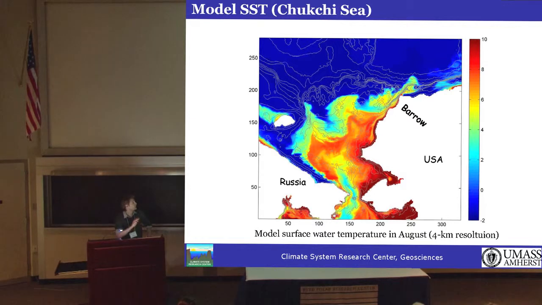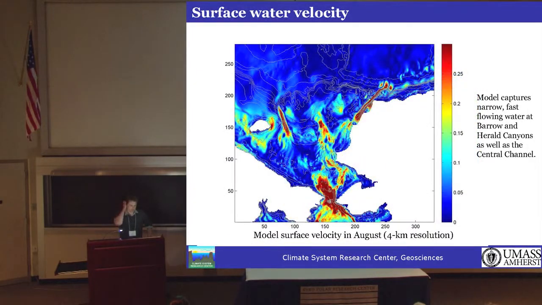Okay, we're seeing warm water coming in through Bering Strait. We're capturing flow here around Barrow, where Barrow Canyon is, and we're getting sea surface temperatures roughly about what we expect, around 8 to 10 degrees in the summer. And if you look at the flow speed in the model, it's just one snapshot, and what you'll see is that this is Harrow Canyon, this is the central channel, and this is Barrow Canyon, and we'll see that in the model the flow is sped up, it's faster there, and it's because the model is resolving these features at depth.